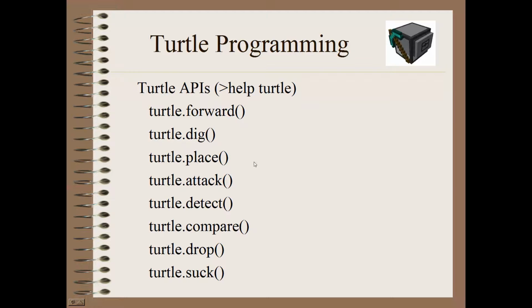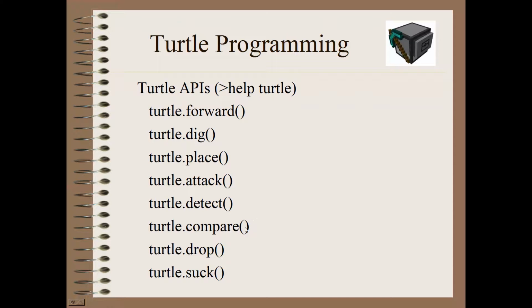Turtles can also place other material. You can place cobblestone or any other type of building blocks. You can use this for closing out voids, creating bridges, or creating completely tight tunnels through lava or through water. Turtle attack. We can use this to attack mobs. Turtle detect. We could detect again if there's any open spaces or voids, and then we can use turtle place to fill those voids.